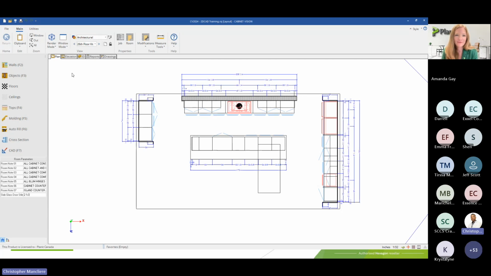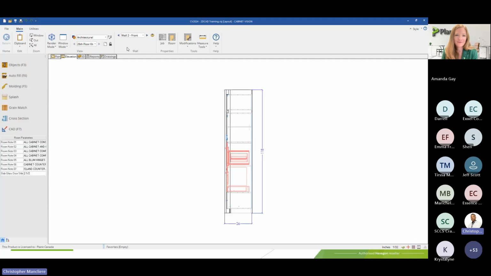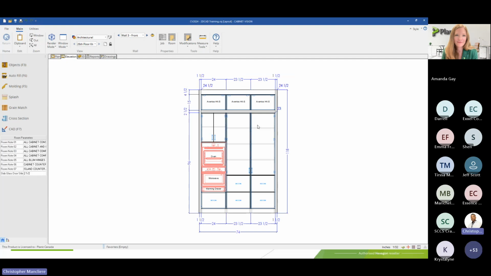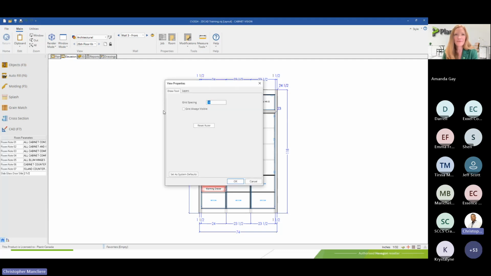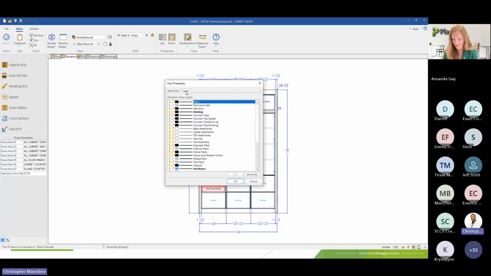The second thing I like to set also in the layers properties is especially in the elevation view. So I'll switch to elevation. And in the elevation view, it's to display the architectural hinges. Basically, when I'm in elevation view, I want to see the opening of my doors directly from the elevation view. To do that, I right-click again on my property button, go in the layers tab, and if I scroll down, this will be controlled by the layer called shop annotation.